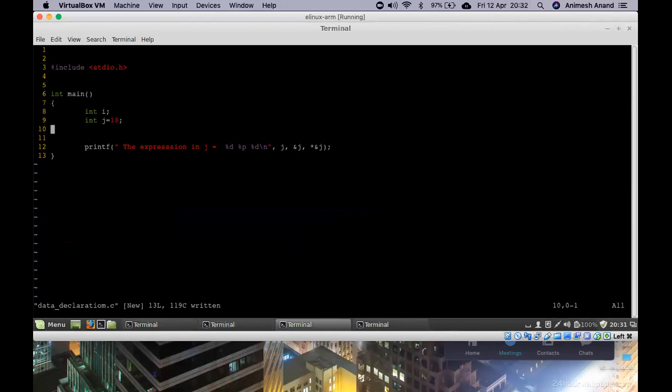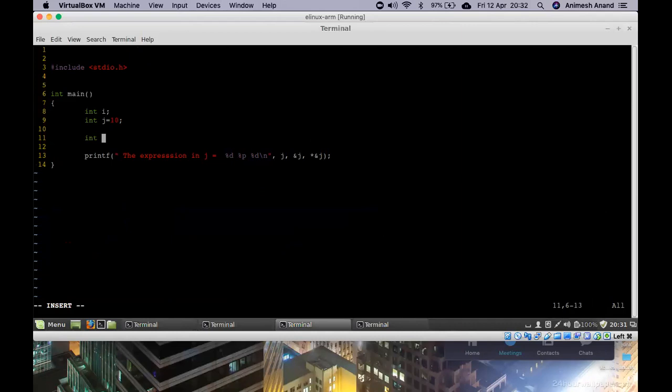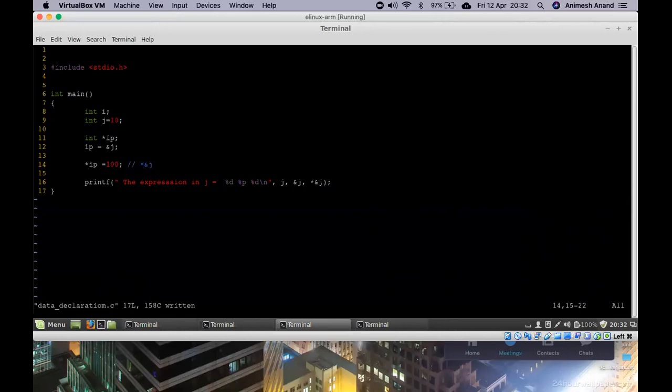Now here is where we have something called pointers. When you declare a pointer, you specify the type of the pointer. It means a pointer which will hold some address. And this IP holds the address of J. So the pointer holds the address of J, and then you can think of dereferencing IP. What does it mean? You can equivalently say star J. Internally it is like the address of J only, and then I'm putting a star on it, dereferencing. So IP fetches the value and can also edit it, because it is editable. So now what is the expected value of J or star J after this line?